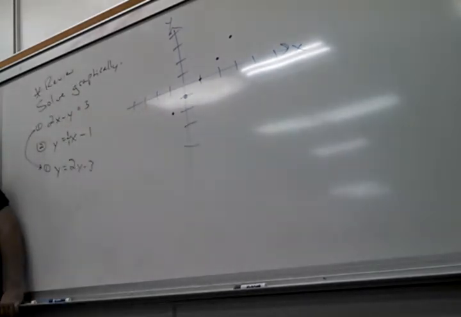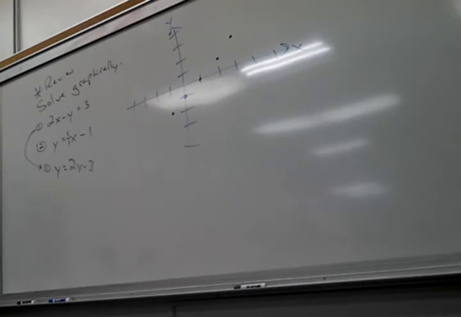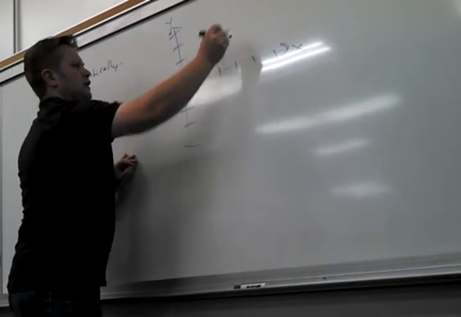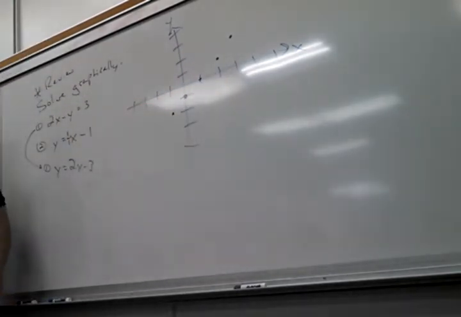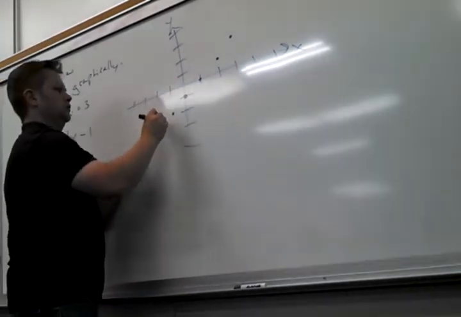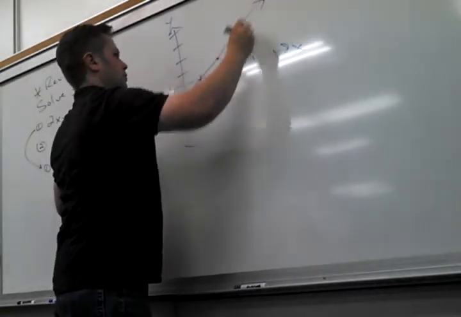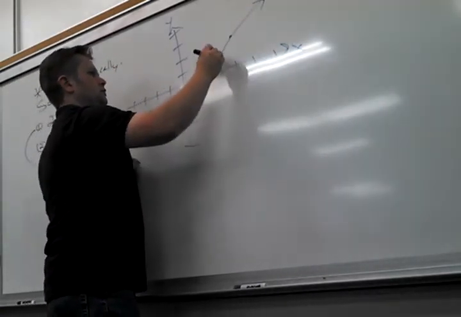You guys kind of with me? Yes. It's kind of a hint: do more than just once. Because you're trying to see where the lines meet, and if you're at all like me, my line kind of curves a little bit. So if I just do a couple points for myself, and then a couple points for the other line, I'm like, where's that? 7.2? No, that's crap. So give yourself more specific steps so you see exactly where the line is. So that's line number 2. Make your points bigger.